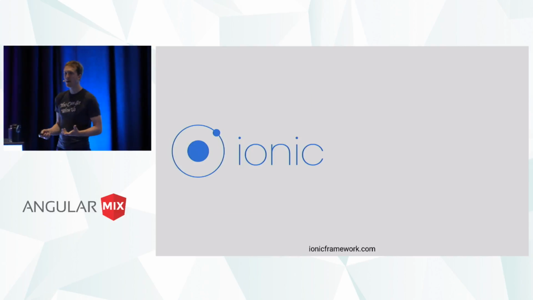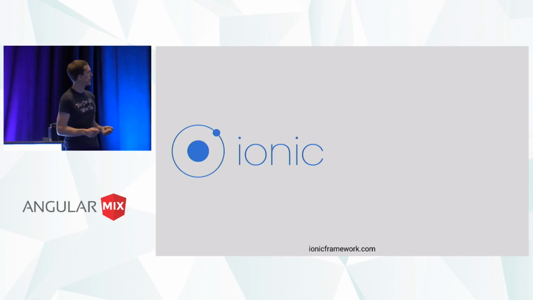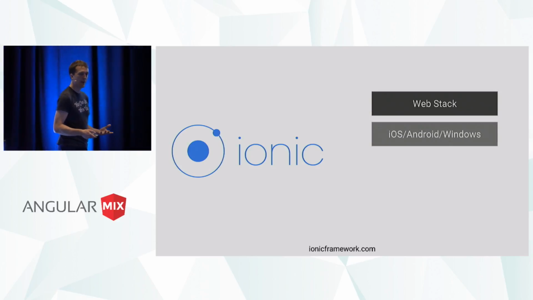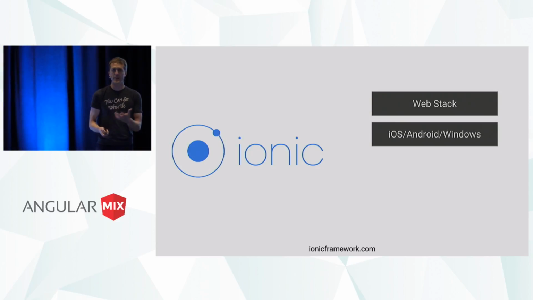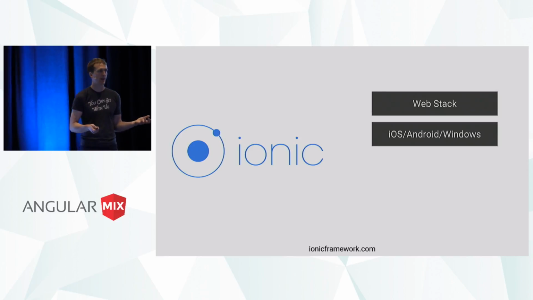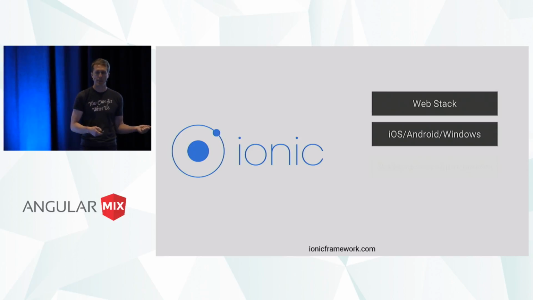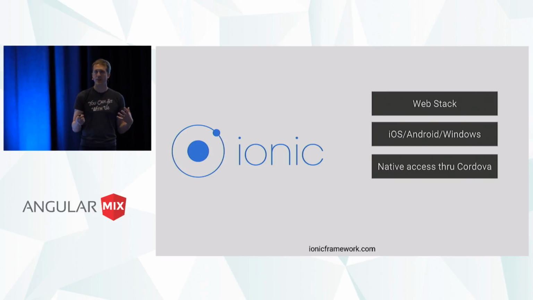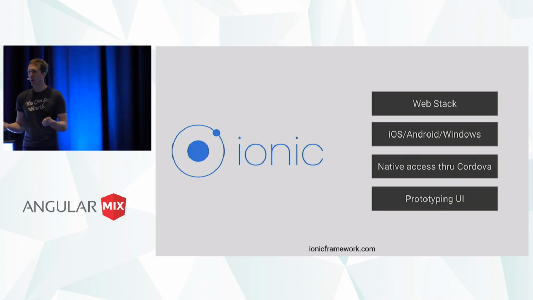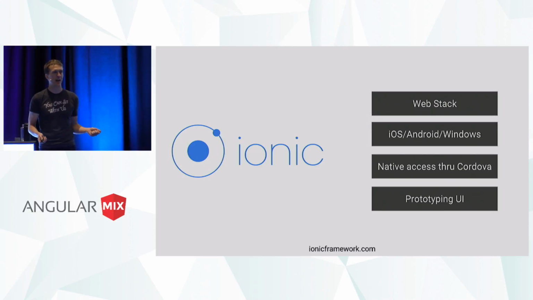Another option you could pick would be Ionic, the Ionic framework at ionicframework.com, where they actually do use a full web stack. And they render the UI via the DOM. And they've built up a set of UI components that look native for iOS, Android, and Windows. So you can really provide an experience that looks like whatever platform your users are on. You get access to things like the camera and GPS through Cordova plugins. And they've got a prototyping UI that's a web app that you can go to ionicframework.com and check out to get started really quickly.